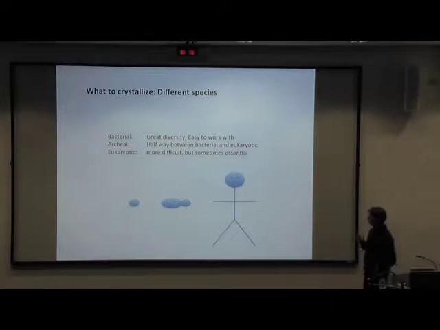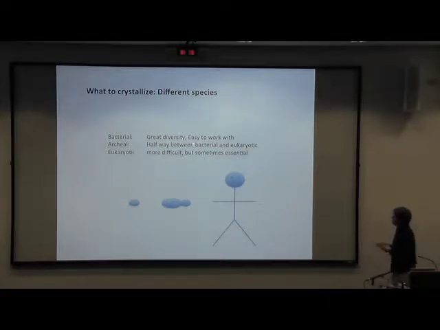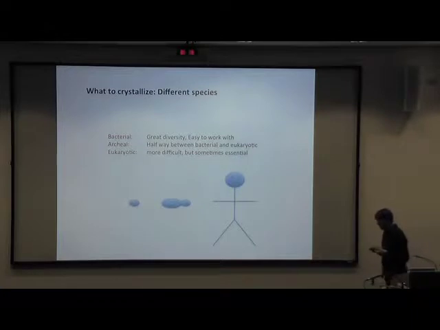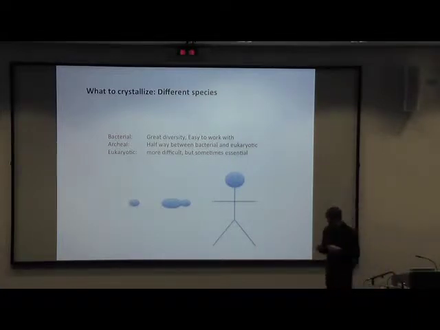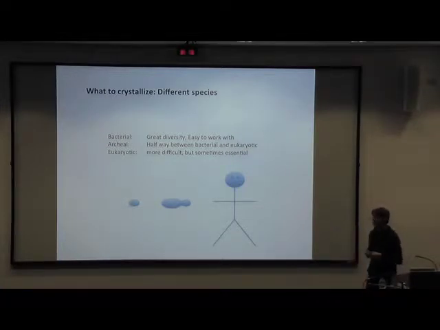Somebody tells you go and crystallize, say, a ribosome. Where do you start? Well, you need to choose what organism you will start from. In some cases, that is incredibly diverse. You can take any ribosome from any organism. It might be a good target. However, if you want to be solving a particular protein that's related to cancer, you're very much limited to mammalian proteins. So that affects how you work.